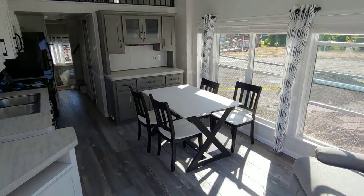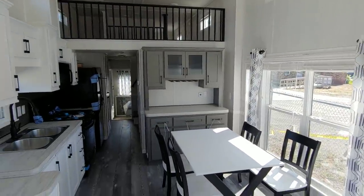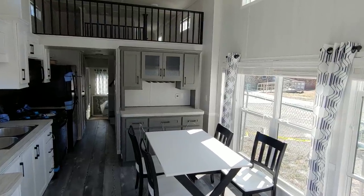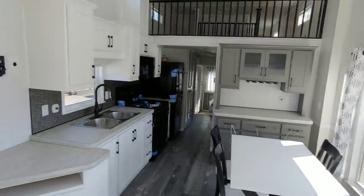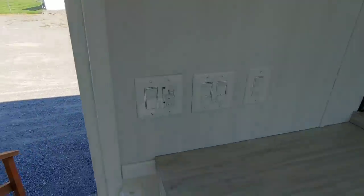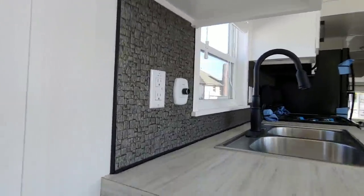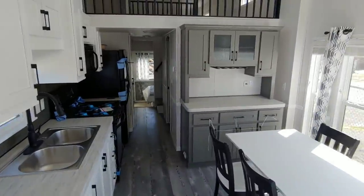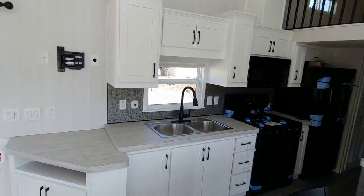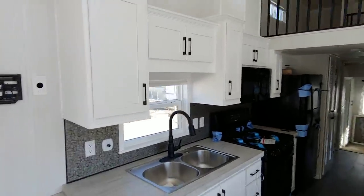This is our new farmhouse-style table and chairs. You'll notice a lot of the black accents with all the hardware, railing, and cabinet pulls — that's all part of our new 2020 decor. You can get silver or oil-rubbed bronze, but we went with black accents in this unit. Everything's operated with dimmer switches and all-main LED lighting. Underneath the cabinetry there's also lighting with a dimmer switch. With this hutch we did an accent color — you can do that with any of our units. The lower cabinets, upper cabinets, everything is fully customizable.